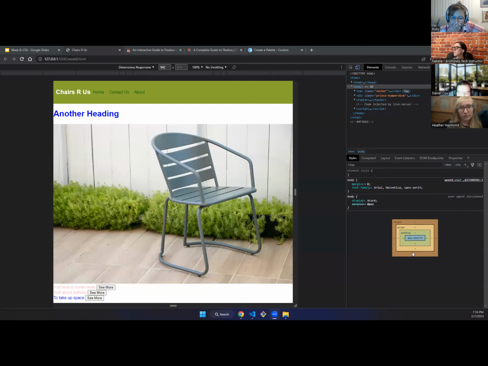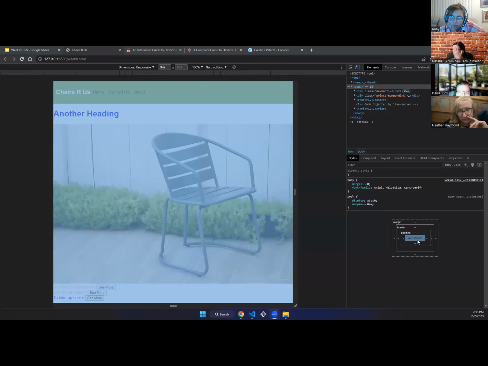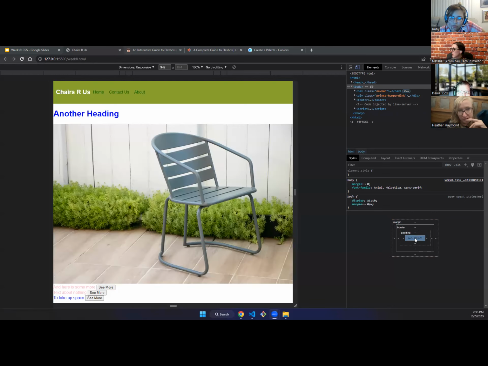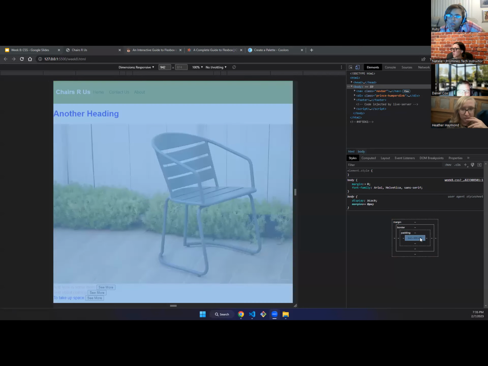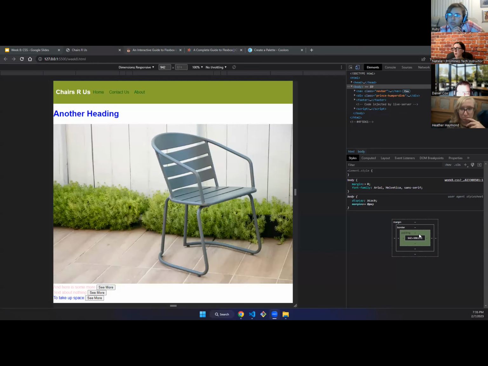Hmm. Wait, let me share my screen and let's make sure we're on the same page here. So this is the box model. It's the idea behind how things are spaced out in CSS. We didn't really dig into this in class, but basically you have some content and then you can put padding, border, and margin around it, and they go like this. So it's built into CSS. You can change padding, border, and margin.